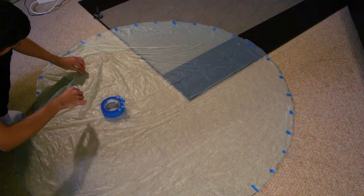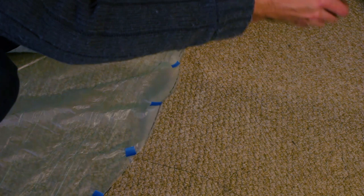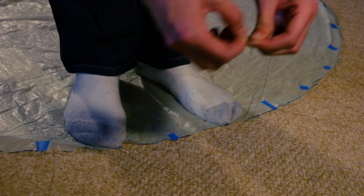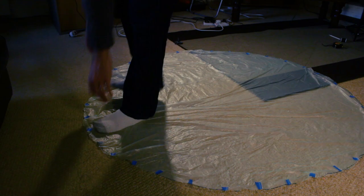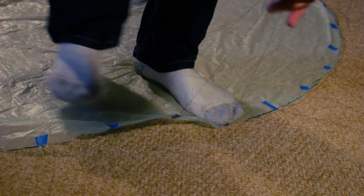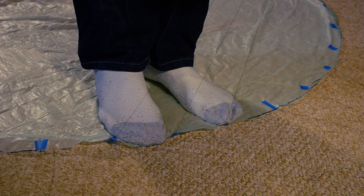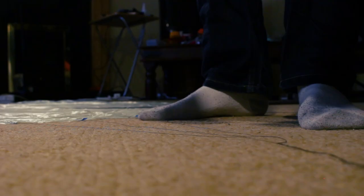We're almost there. Because I'm using two sets of lines I'm going to link every three lines together, then link those to the main line that connects to the load. Before I make a knot between every three lines, I make sure the parachute is aligned — I use my feet to keep it aligned to the floor. This step is very important because if one line is pulling the parachute more than the others it will have more stress and is more likely to break during flight or opening, and it will also affect the shape and aerodynamics.